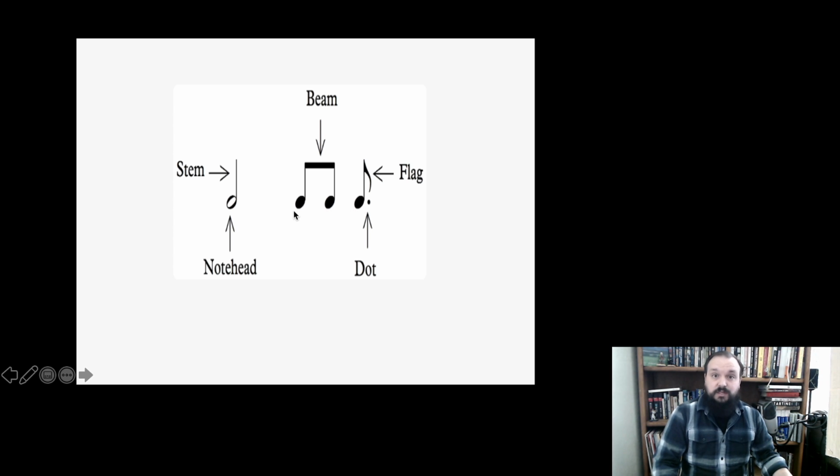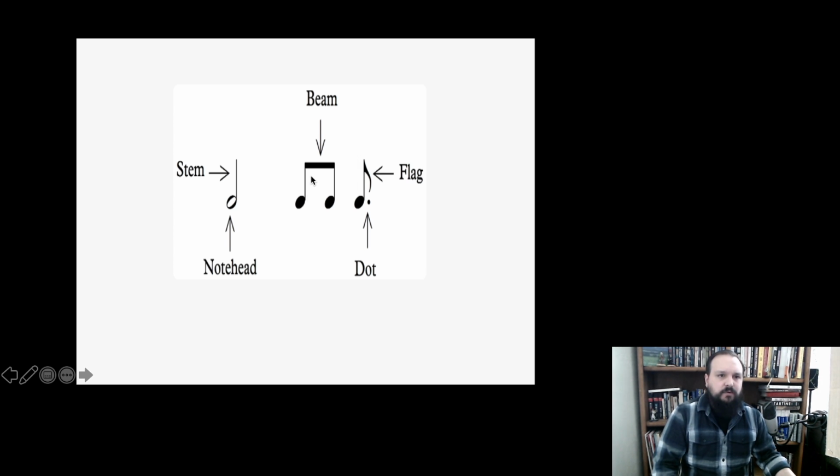We'll work on quarter notes and eighth notes in rhythms, but in symbols, I just want you to understand what these pieces are called. You don't need to know what these notes are yet. All these have a head, all these have a stem, and some of them have either a flag or a beam. One more time, let's say all the parts with me. Note head. Now you. Note head. Stem. Say stem. Say beam. And say flag.